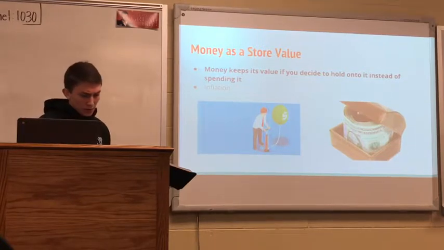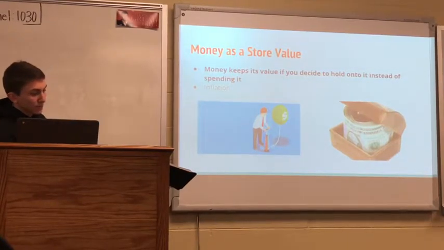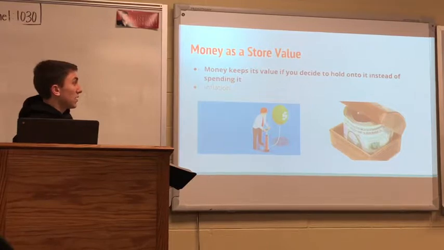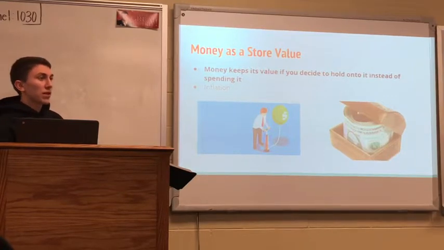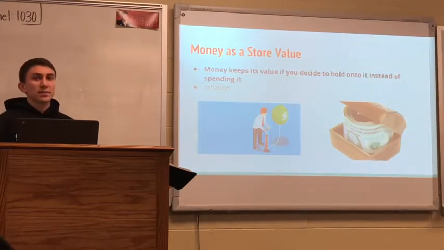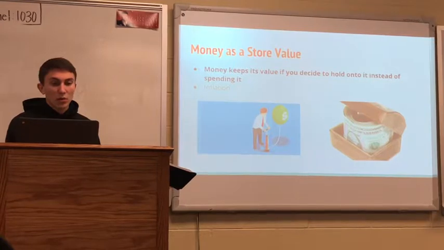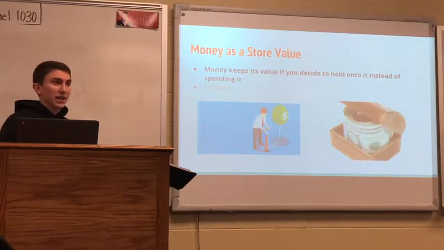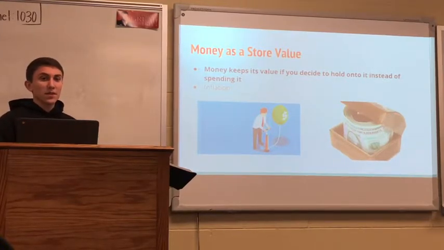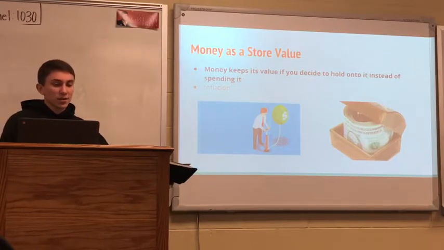Inflation. Let's say you bought a DVD player for $100, and you're going to trade it for a mountain bike that's also $100. Inflation increased the mountain bike to $110, and your DVD player would still be worth $100. So then you couldn't get the mountain bike that you wanted.